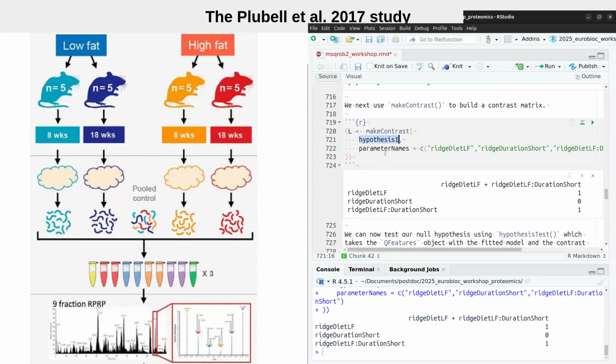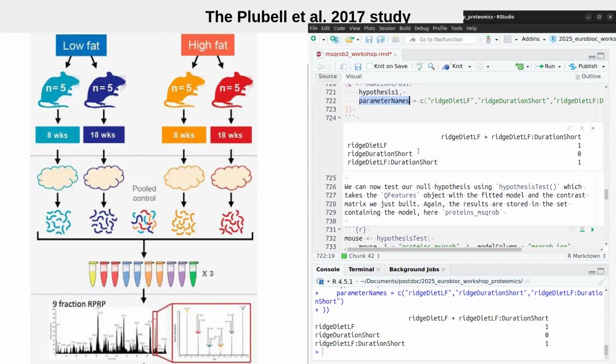It just takes our hypothesis and the parameter names that fit in the model. For this contrast, we need the first parameter plus this second parameter given by the coefficient here, and the other parameter name we didn't need.